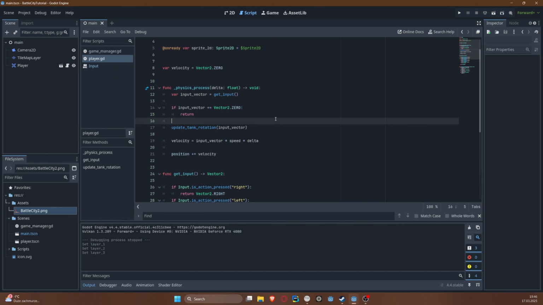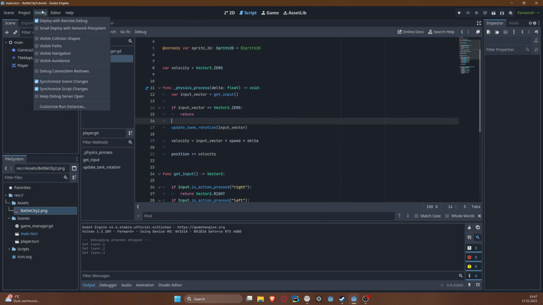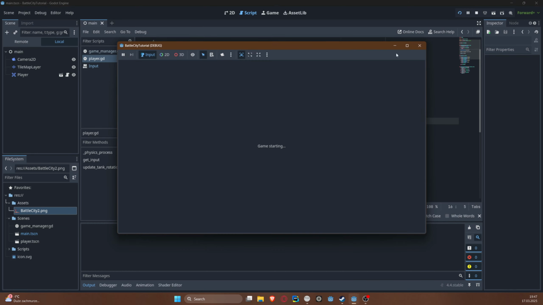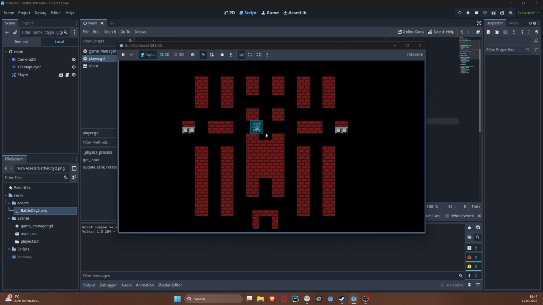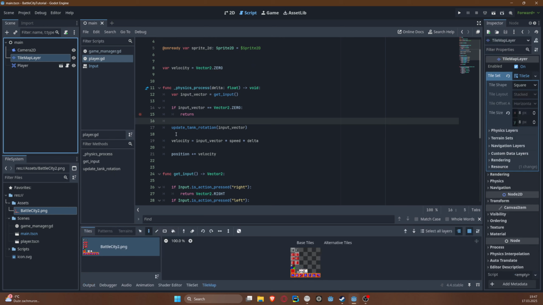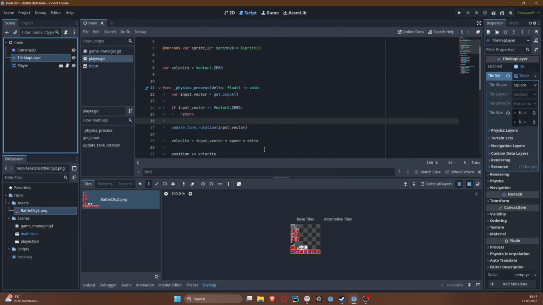Okay, given that we have that already, we need to actually see the collision shapes. So if I go to visible collision shapes in debug and turn that on and run the game, I will see that the only thing that has a collision shape is our tank. So it's time to add the collision shapes to our grid.